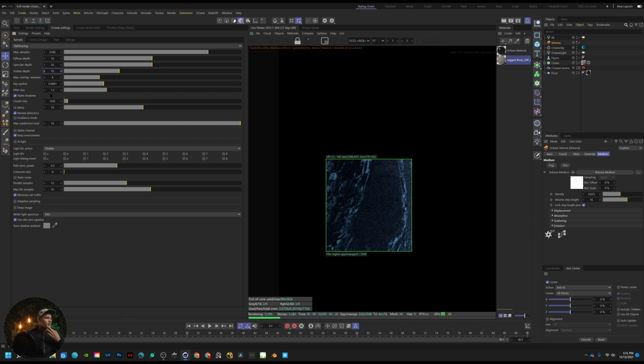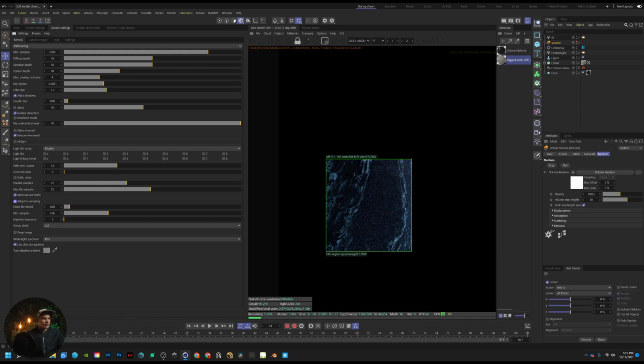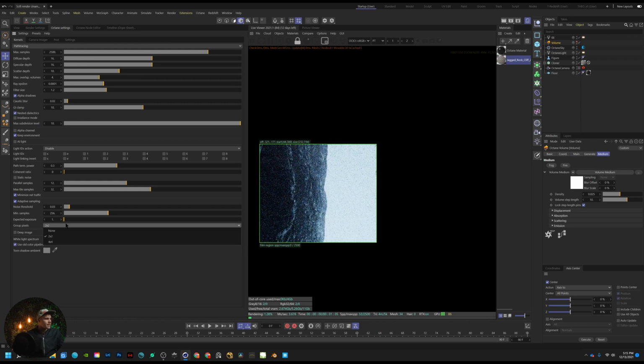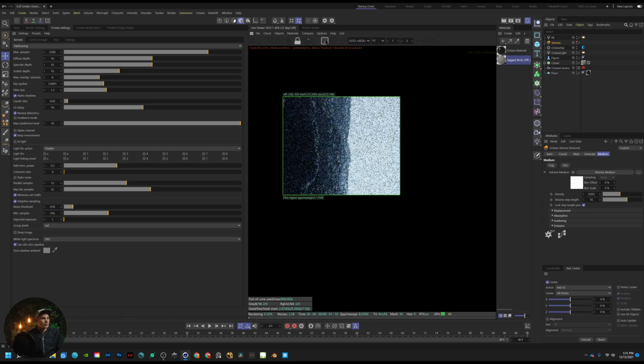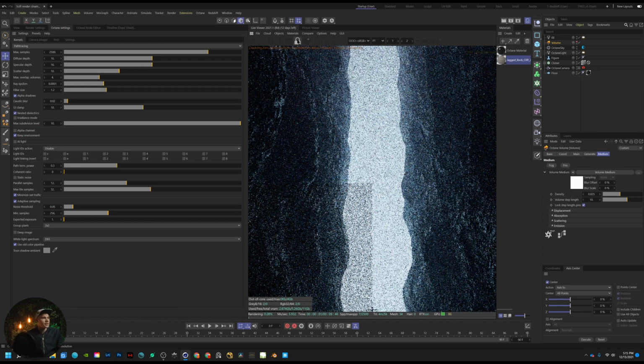That's great. Filter size of 1.2. That's essentially your anti-aliasing. GI clamp of 10. Parallel samples 12. We got enough VRAM. Let's turn on adaptive sampling, this is for render times right here. And we could do a 2x2 group for this one. And then let's do our noise threshold of 0.05. And there should be some sort of noise thing that pops up down here, but for some reason it's not.